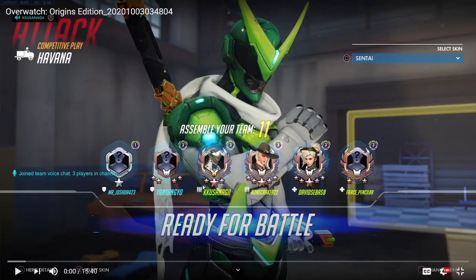In a lot of ways, him, Sombra, and Doomfist are all very similar in that they require a lot of mechanics and a lot of game sense to really understand when and how to attack people. And then him and Sombra carry the most similarities whenever it comes to actual mechanics, rather than game sense, because Genji is useless without his ult.